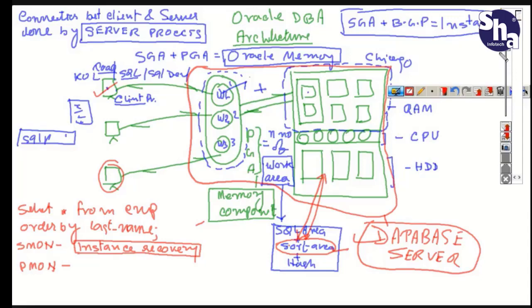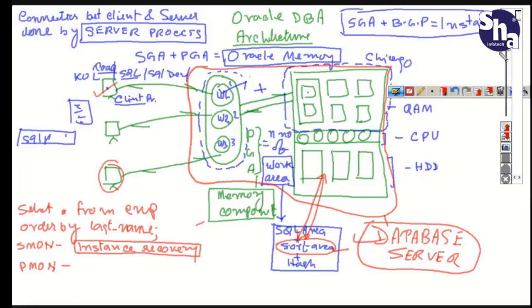Suppose we are giving sqlplus and then hr/hr, or whichever way we make a connection with the server. After doing that, whatever activity, select or insert or update or delete, depending on the requirement, is done.